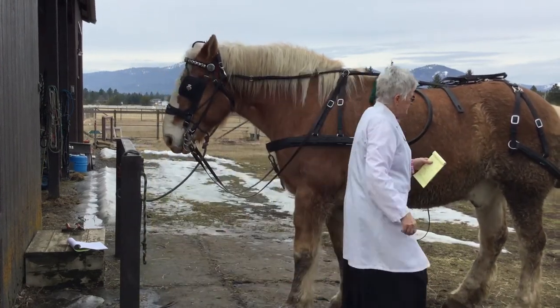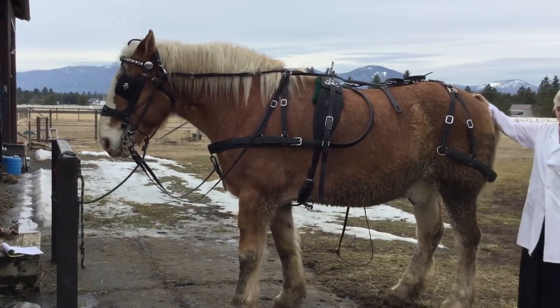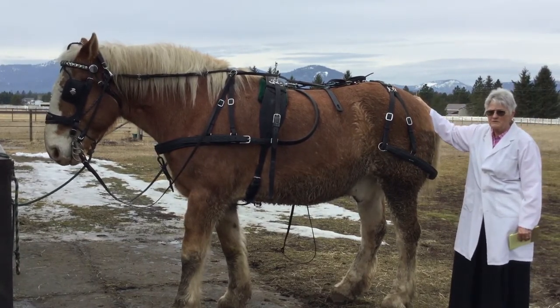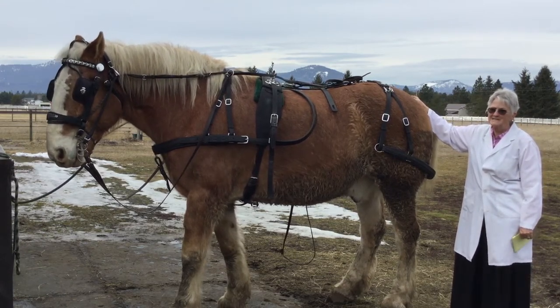Every harness needs to have a crupper, which is the piece that goes under the tail and it stabilizes the whole harness. If you've never put a crupper on your horse before, don't start with that. Work up to it gradually because it might be a rodeo.